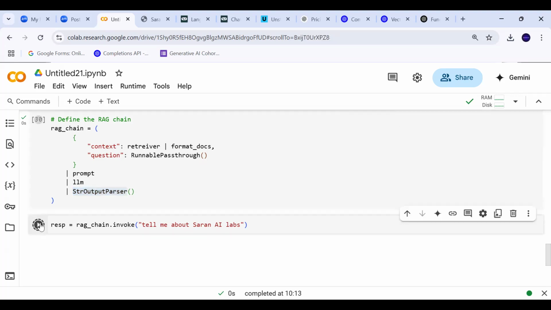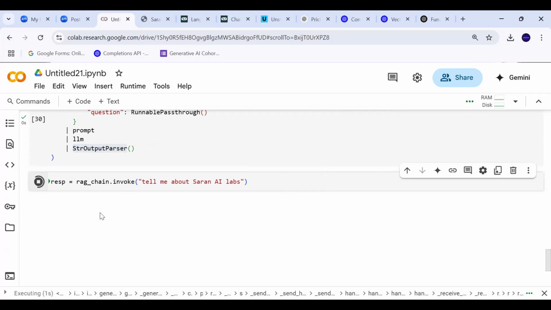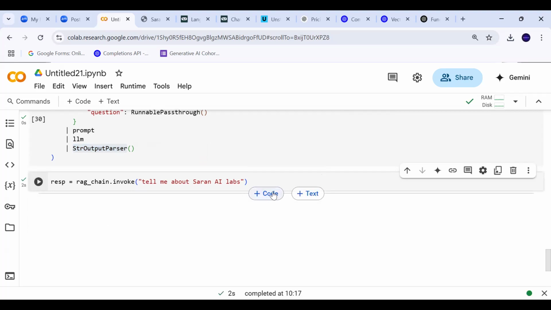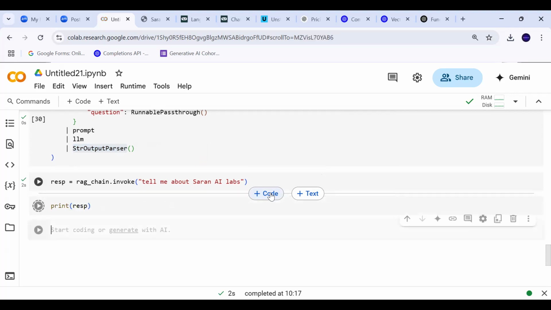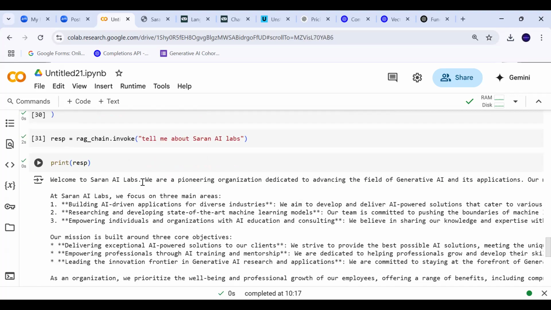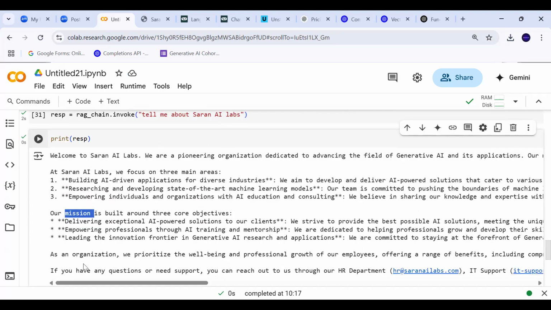Okay, so let's run this one. Welcome to Saran AI Labs. Tell me about Saran AI Labs. We are a pioneering organization, and we have three main areas: building AI, researching, and so on.